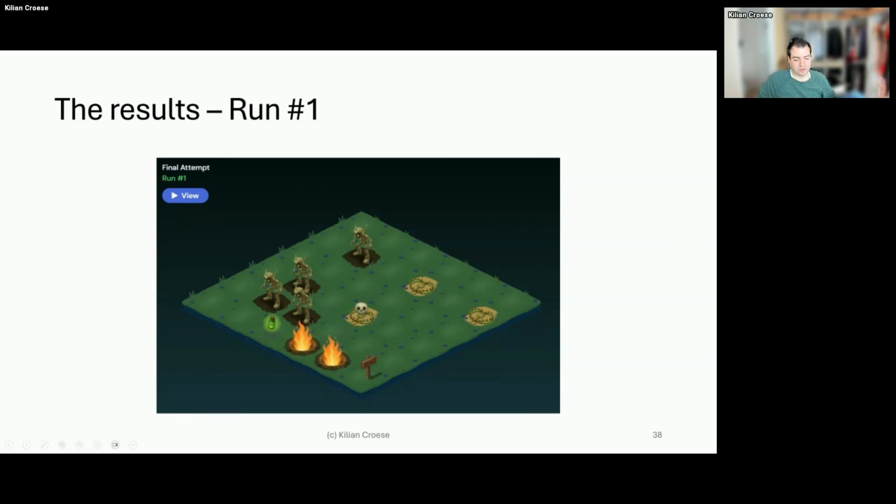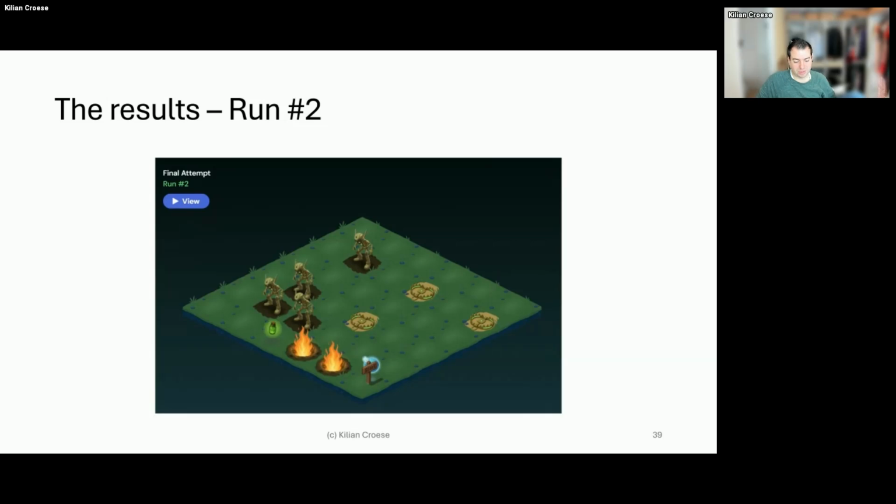Then run number 2. This one is actually the most disappointing. So you see the agent exploring, it goes in the right direction. It's almost at the goal, and then it decides to move back. So also here, it was the fog that kind of screwed me over. When it was in this position, almost at the goal, the goal itself was covered in fog. It didn't really know what to do, and in this case it did decide to move back and not walk into the fog. So otherwise it would have been 2 attempts.